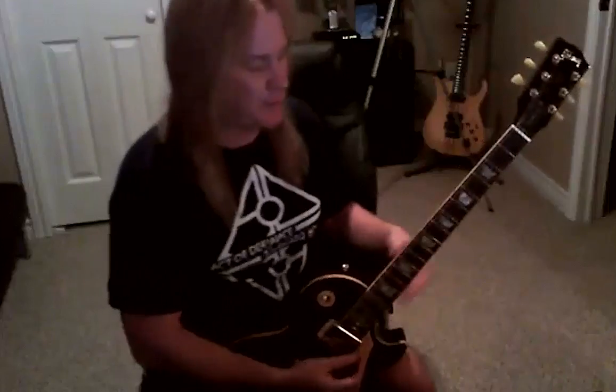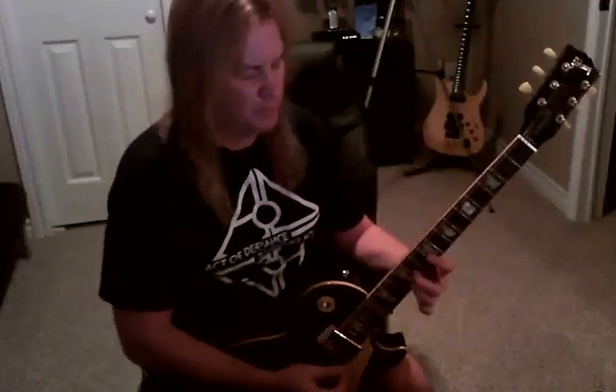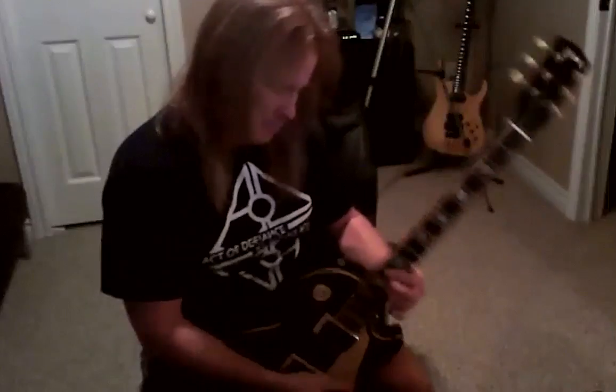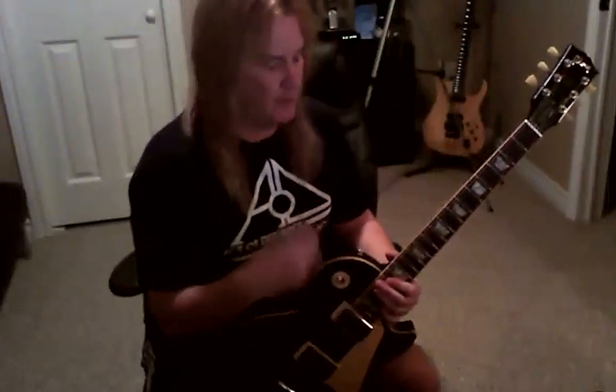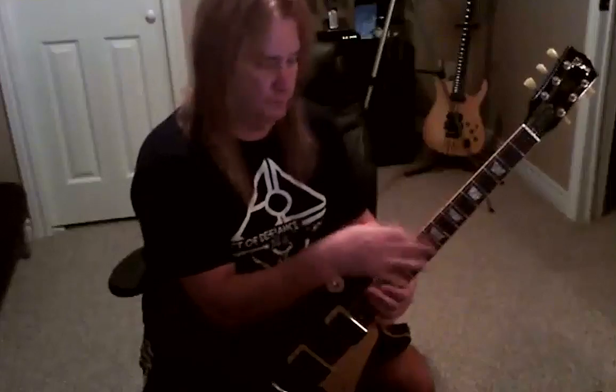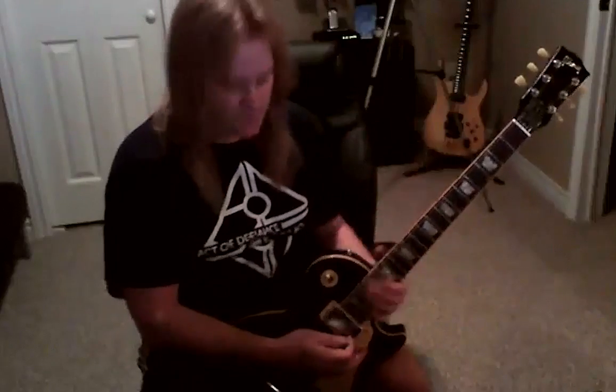You can have all kinds of fun with that. There's a legato version of that too. I think with that particular design, the alternate picking seems to fit the bill a little bit better. But all I'm doing there is basically picking the first note when I change strings, and the rest of it is all relying on the left hand doing the pulls and hammers and pulls. There you have it.